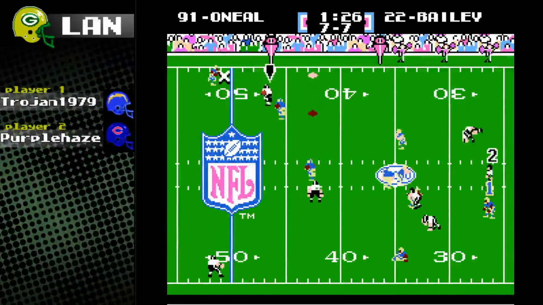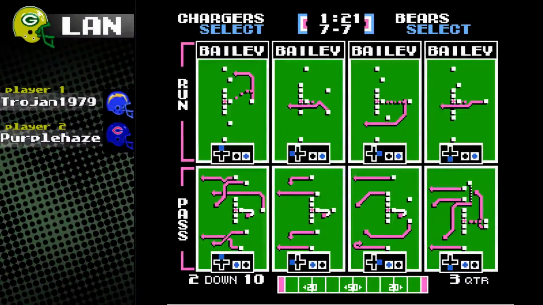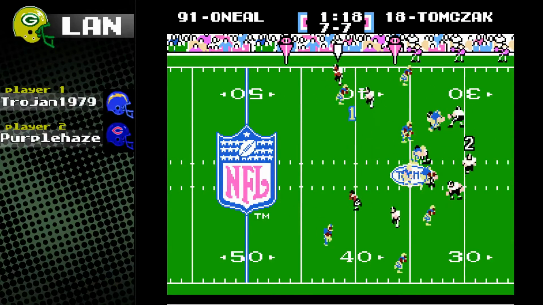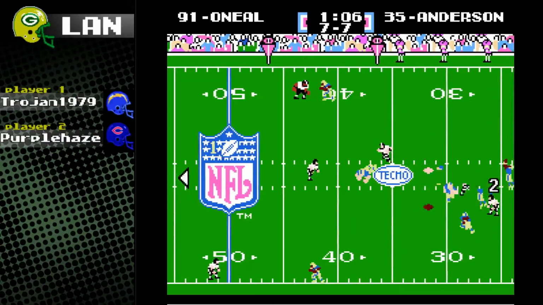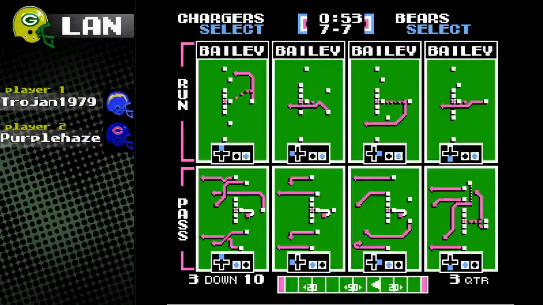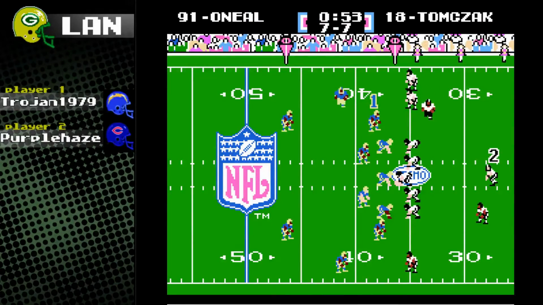Pass one call here. It looks like everyone's pretty much bottled up. I didn't want to let anything develop down the field, again, with Anderson at the bottom. So he lets it go early. Get a jumping tip, but again, no interceptions for poor throws so far. He goes to Anderson again, just overthrows it. So this is like a theme, overthrowing Anderson with Tom Zach.